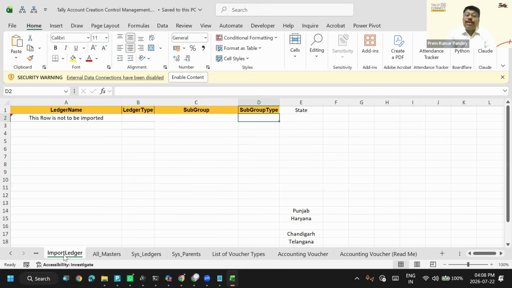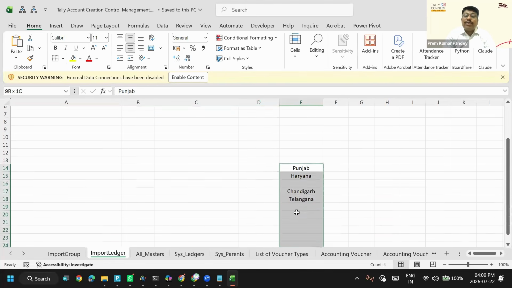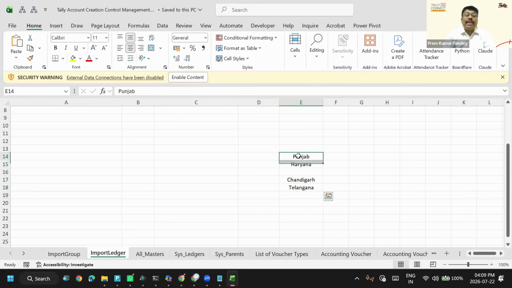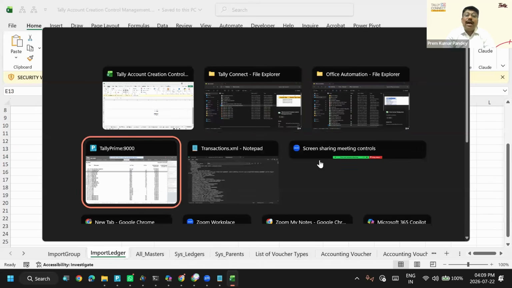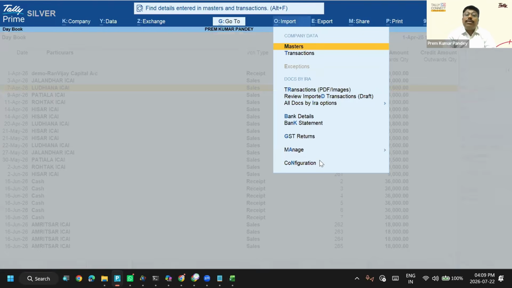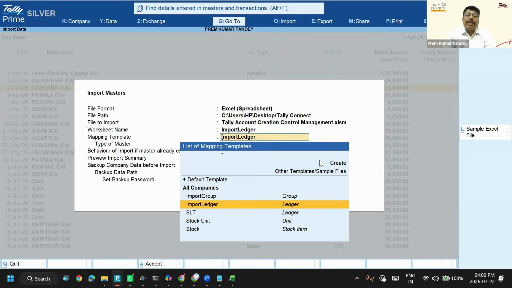Here, I'm showing you this one, state. I have added all these for the ledger when the ledger will be created. That time we can add. But when we map into Tally now, here, when we map the master sheet.